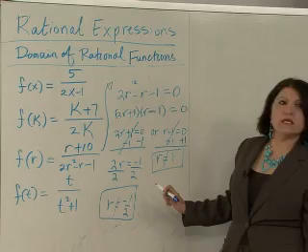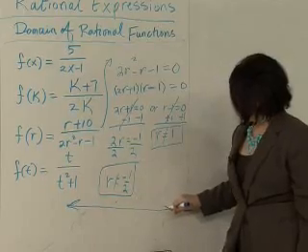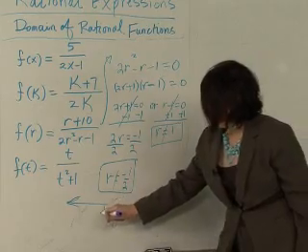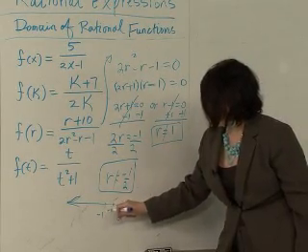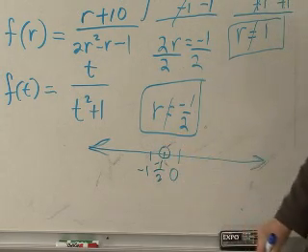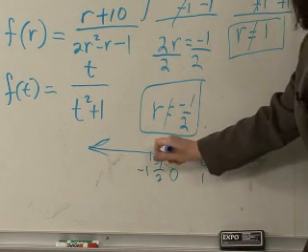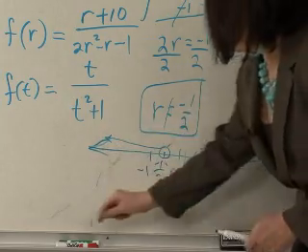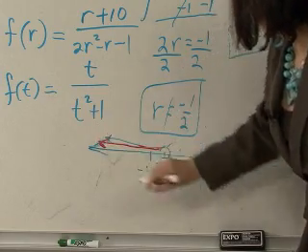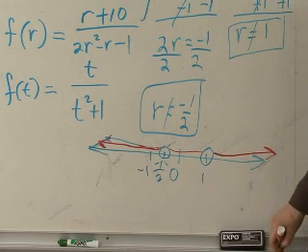Now, how do I write the domain in interval notation? Well, the best way, I think, is to look at the number line and exclude negative 1/2. So I have 0 here. If that's negative 1, negative 1/2 is right here. And exclude that. And then exclude 1. So I have 1 right here, exclude 1. But everything else on the number line is your domain. Let's use this. Everything here in red is the domain of that function.